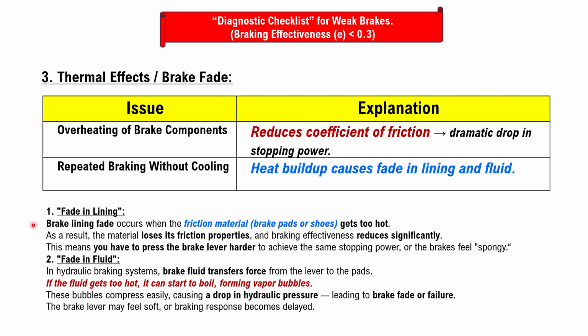By fade in lining, we mean brake lining fade occurs when the friction material, brake pads or shoes, gets too hot. As a result, the material loses its friction properties and braking effectiveness reduces significantly. This means you have to press the brake lever harder to achieve the same stopping power, or brake feels spongy.